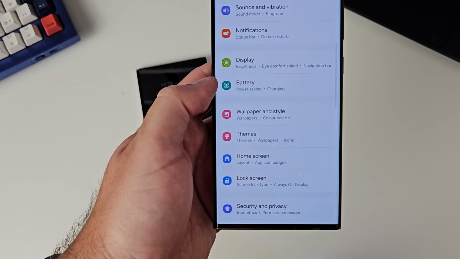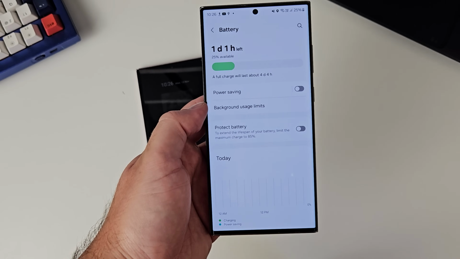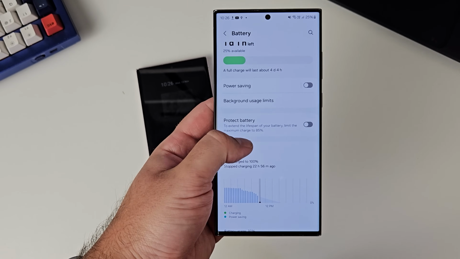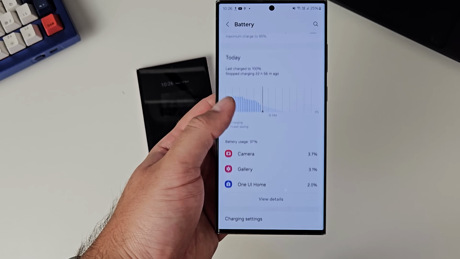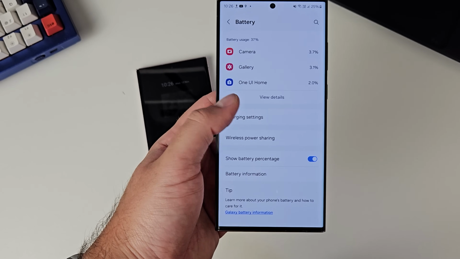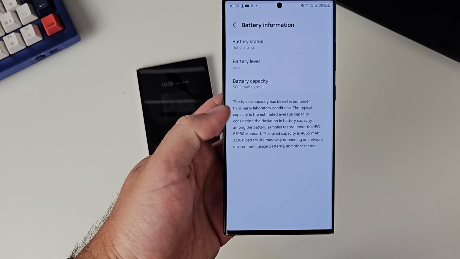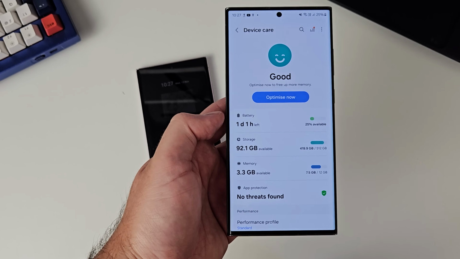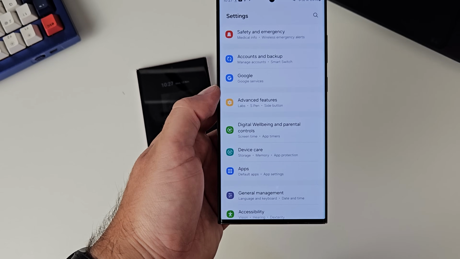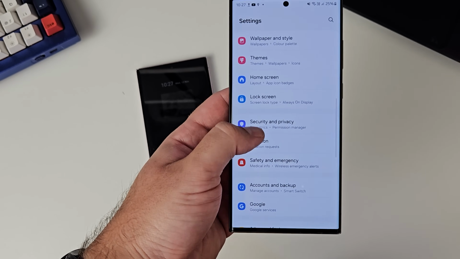Samsung has redesigned the battery menu. It looks a bit different. There's a new way of displaying screen time versus OneUI 5.1. I liked it before. The visual change is just a visual change, and there's some extra information and it brings settings out in your face a little bit more, like protect battery, for example. It's still in device care. You still can access it from there. It's just now got its own thing underneath display. Sure.